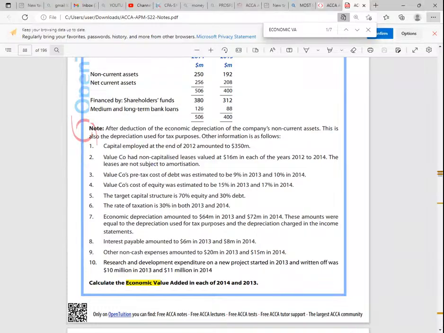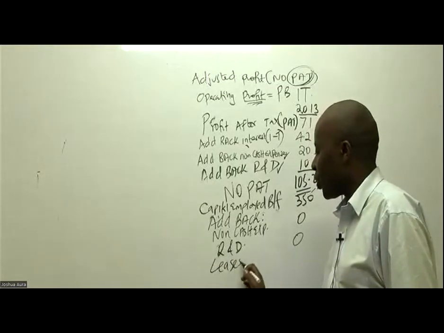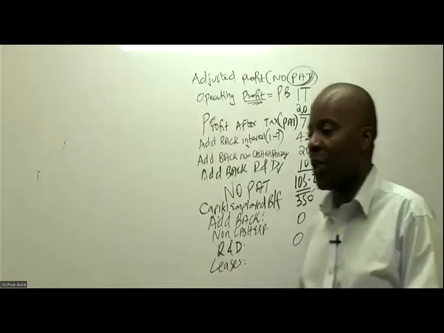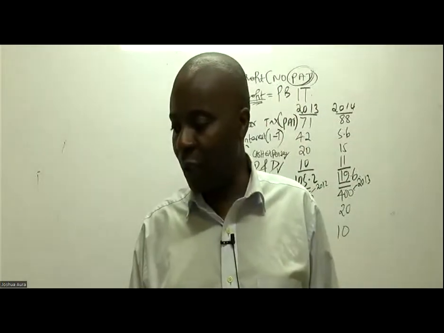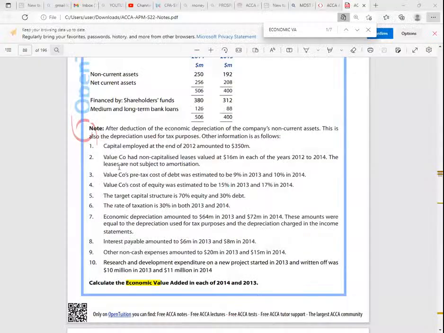So in this case, we talk of capitalized now. We have the lease. The leases, which were non-capitalized, could you kindly give us the figures for the 2 years, for the leases there in note 2. Not many will be able to get this correctly. Give me the 2 years figures, separating them with a comma, and be a tough student here.